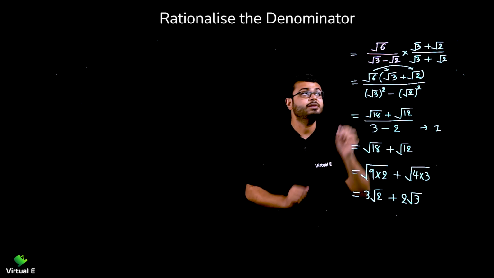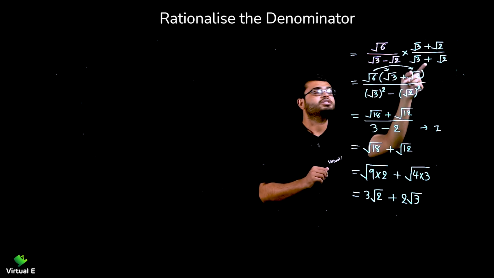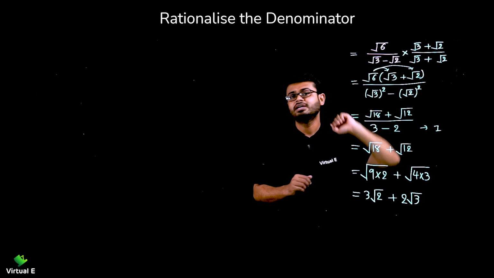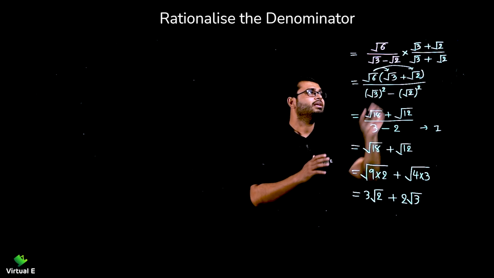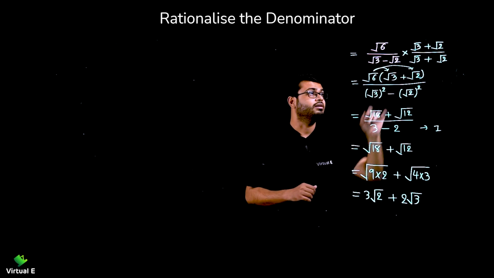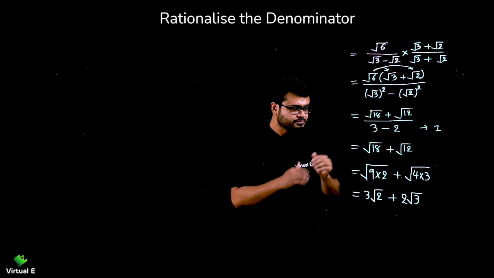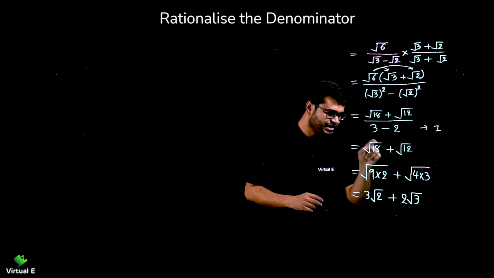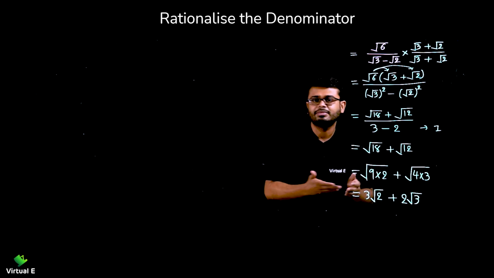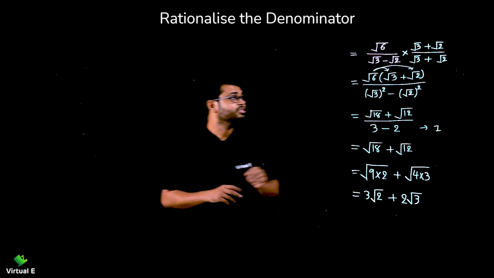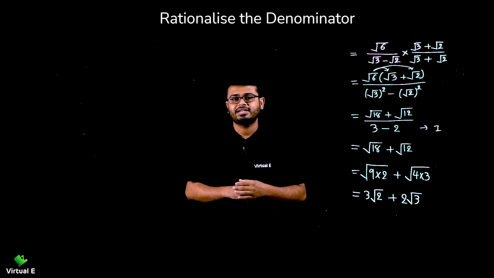So this is just for the negative sign. Steps are going to remain the same. You write the same numbers here but change the sign, minus, so plus, and exactly the same terms should be there in the numerator. That being done, find the product, numerator with numerator, denominator with denominator. In the denominator we apply the identity, the numerator you can multiply. Simplify numerator and denominator both. Here we see that we have a composite number, so let's simplify further. We discussed this kind of question, how to simplify it, right? So this is how we do it for the negative sign.